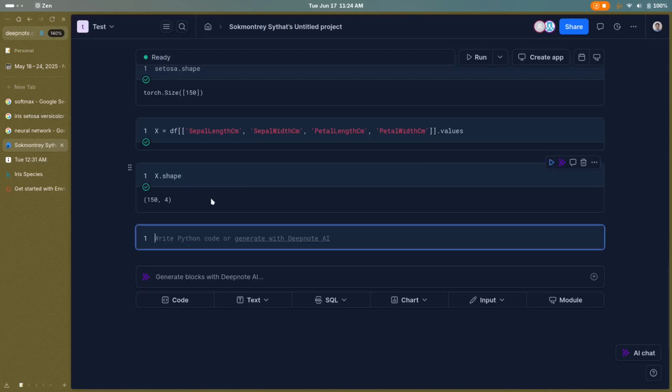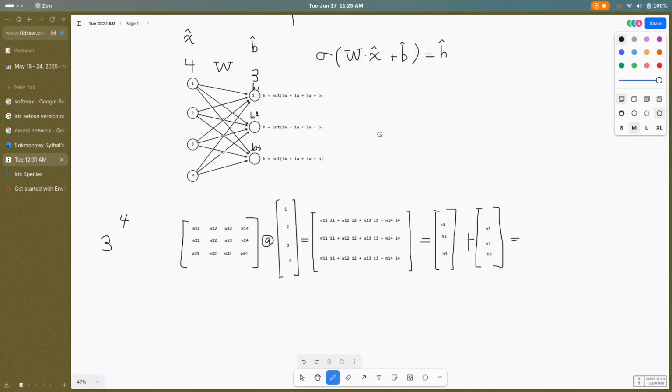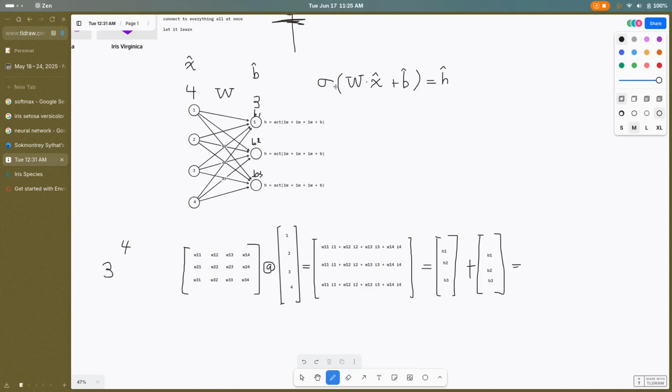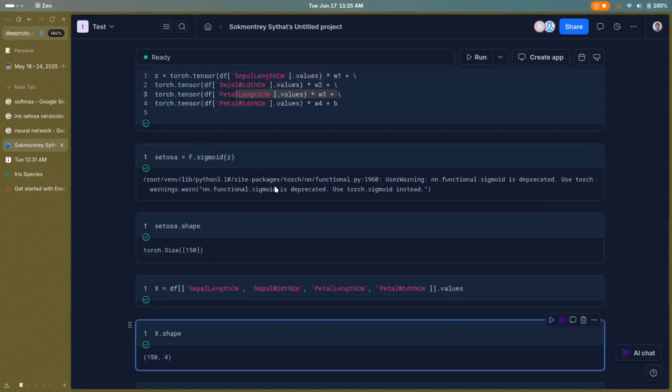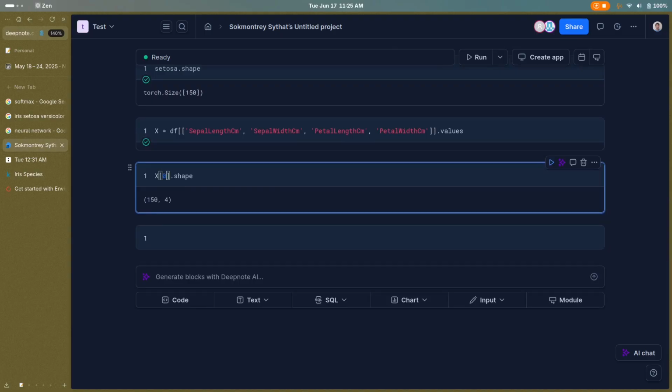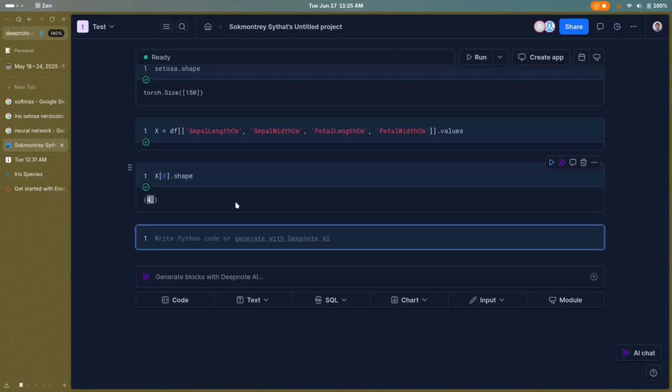Go through shape again. So even though our input is a vector with the shape of 4, we have a batch of them. So 150 of 4. And that's another thing. Even though we already sort of simplified a way to calculate this instead of going through one by one, we do it for all of the inputs at the same time already. In deep learning, we want to go even further by doing it on a set of batches all at the same time. So that's why all of these are 150 inputs at the same time. But just to make sure we understand this first, we're going to get the first input. So the first input is with the shape of 4, right?